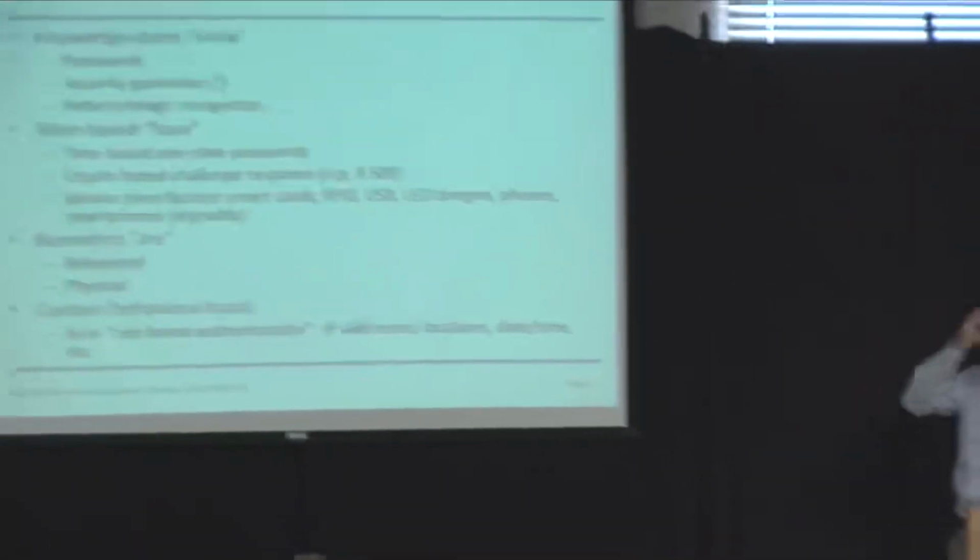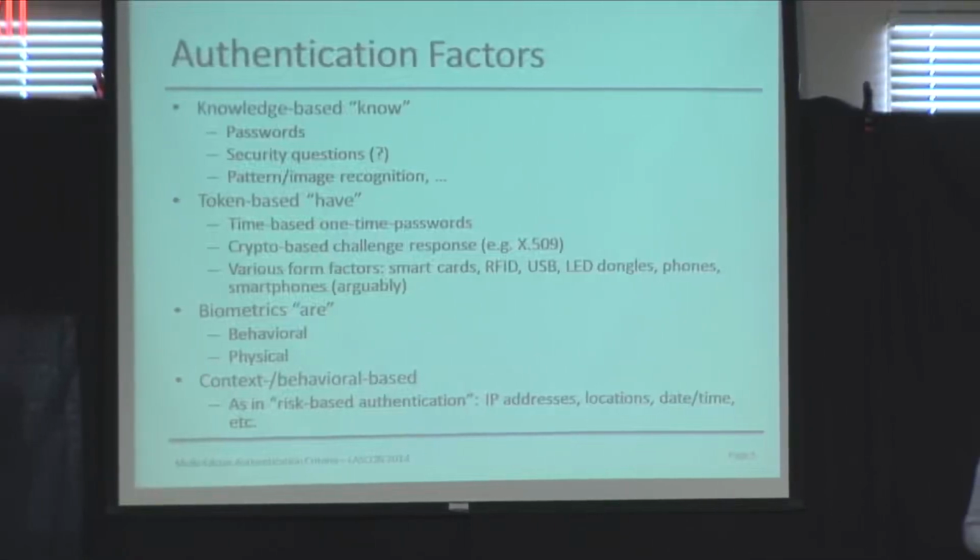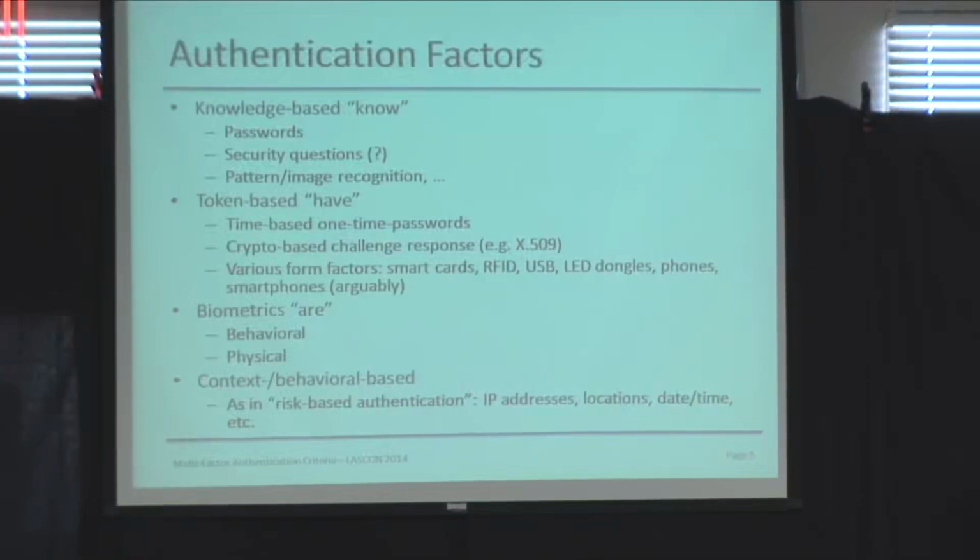So introduction, authentication factors. I think pretty much all of you are probably aware that traditionally we distinguish between different factors as either something you know, so typically passwords or pins, or something token-based, something we own, like a physical key that fits a lock, or these days, secure ID tokens and what have you. And biometrics, so the properties of a human, like fingerprints, iris patterns, or maybe the way you type on your keyboard is one that's being used in solutions.